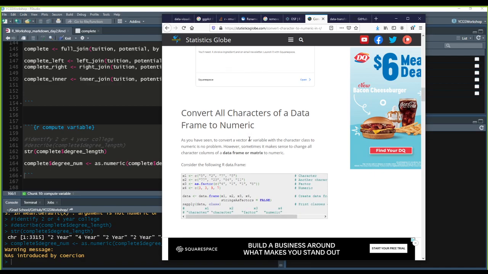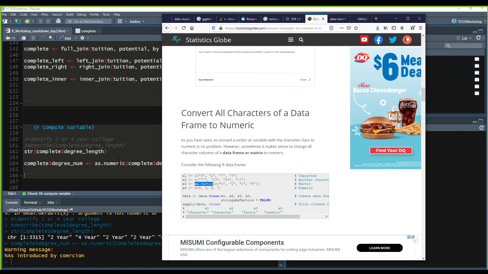Oftentimes there are other ways to convert information into different types of data, and one of those is using a factor. We can change it into a factor, which is basically a categorical variable. It can be 1, 2, 3, or 4, and they're just these different categories.